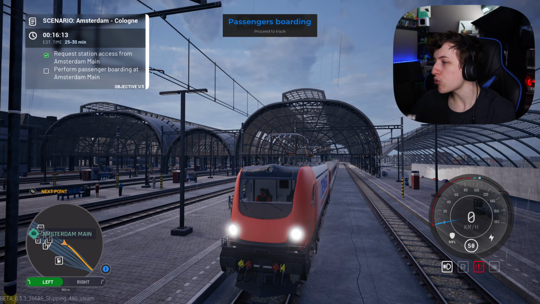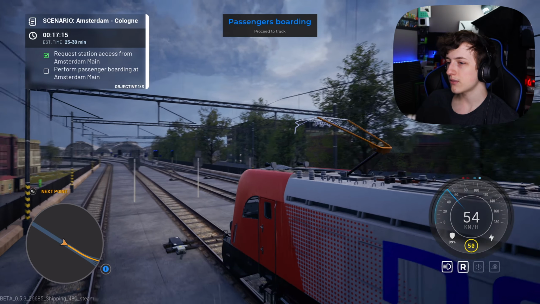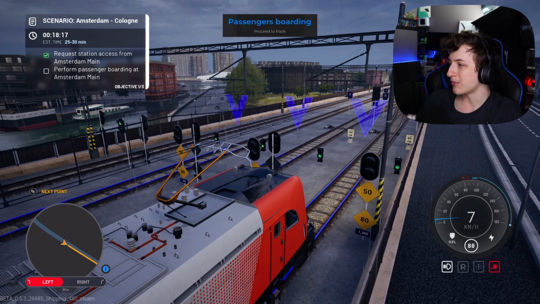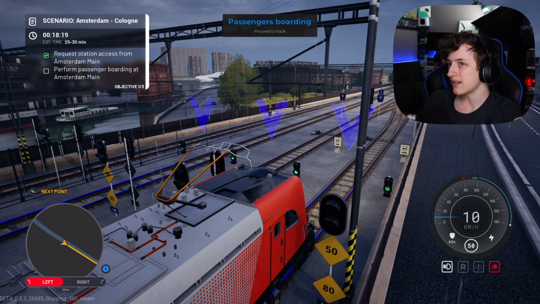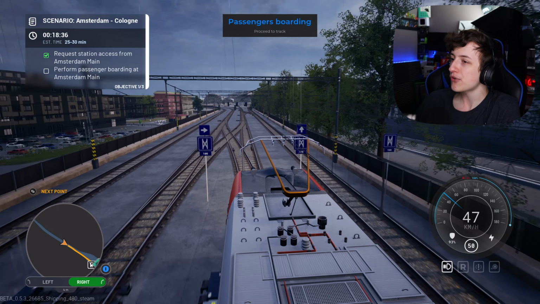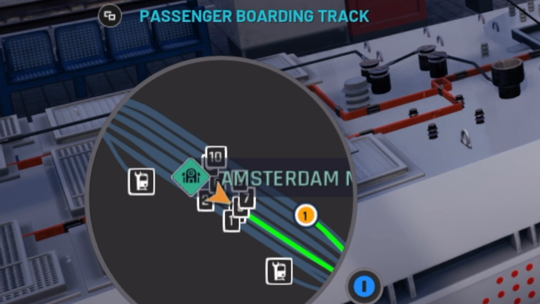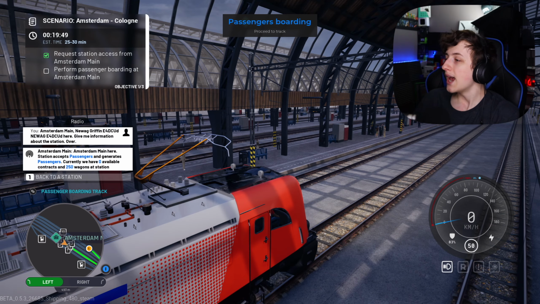Am I on the right track? This is the dumbest thing in the world. It doesn't tell me anything. Where am I supposed to request access? I don't know what to do at this point, because, well, I tried. Proceed to what track? What track do I have to proceed to? I forgot that you can push the button and it would change the destination to where you need to go.